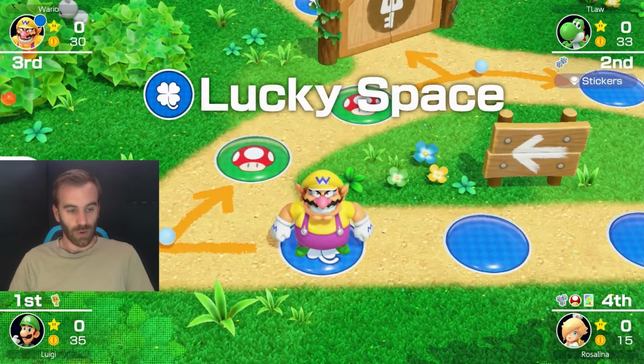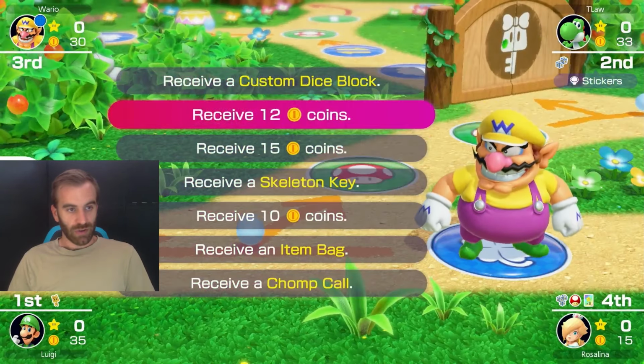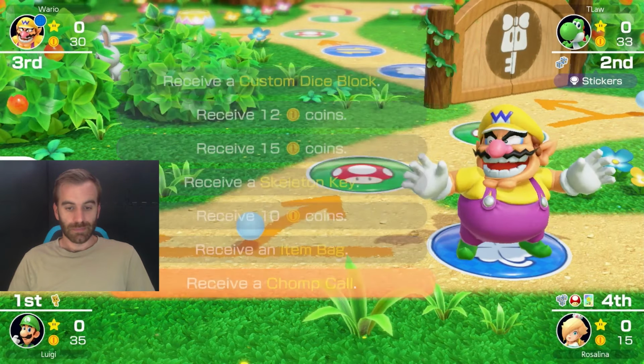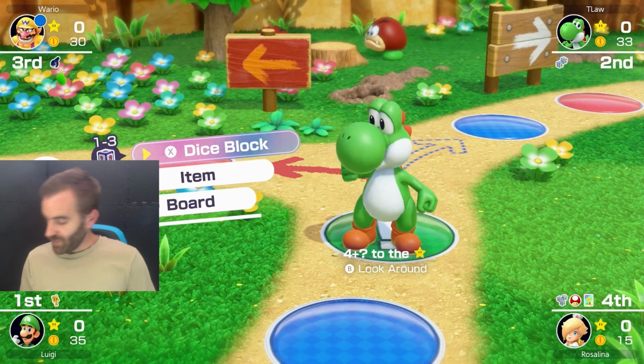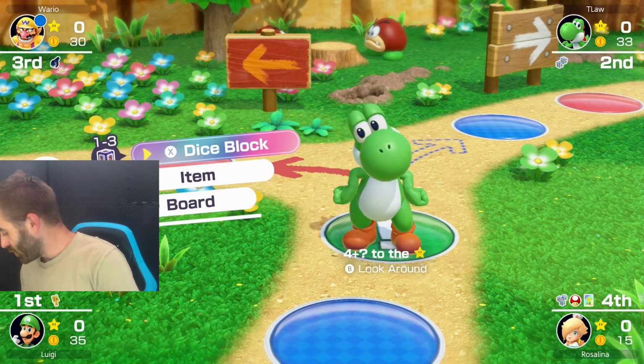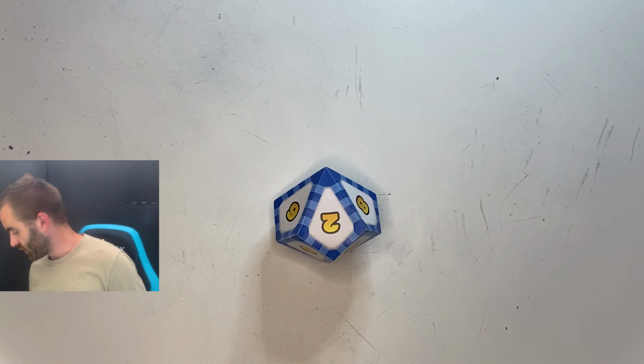Okay, Wario gets a 4, lands on the lucky space. Still hasn't got past the start yet. Oh, Chonkle could be good, actually. Okay, our dice is cursed, so it's either 1, 2, or 3. And it's a 2.